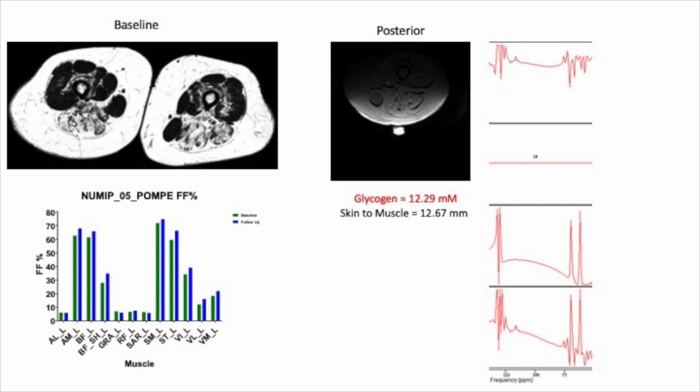So just to show you, the last slide, which is worrying me a bit: this is a patient that has a lot of fat, as you can see in the posterior muscles, and when we go there, we cannot identify a signal. So having fat, of course, leads to loss of muscle fibers and leads to loss of glycogen. So this is very relevant because if we want to start using this technique in trials to monitor glycogen, patients have fat in the muscle. So this can be one of the limitations that we need to take into account. Of course, a lot of work needs to be done to try to identify other muscles that can be reporters of the amount of glycogen that the patient has.